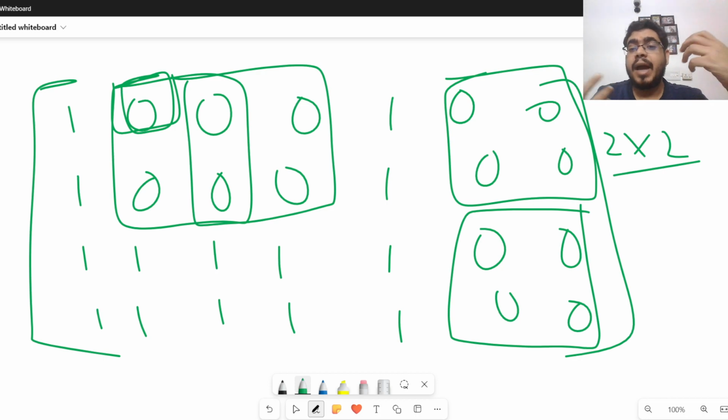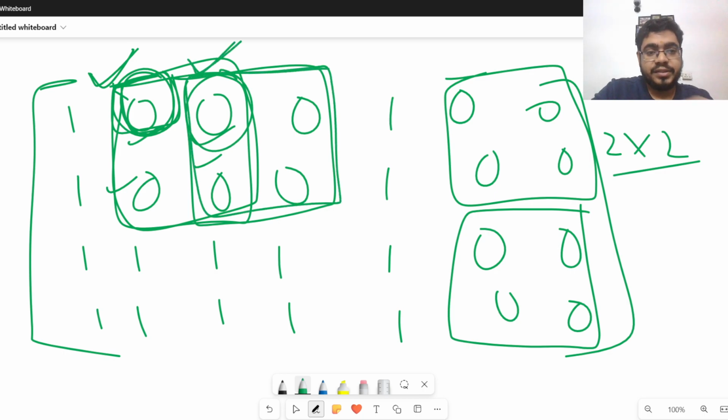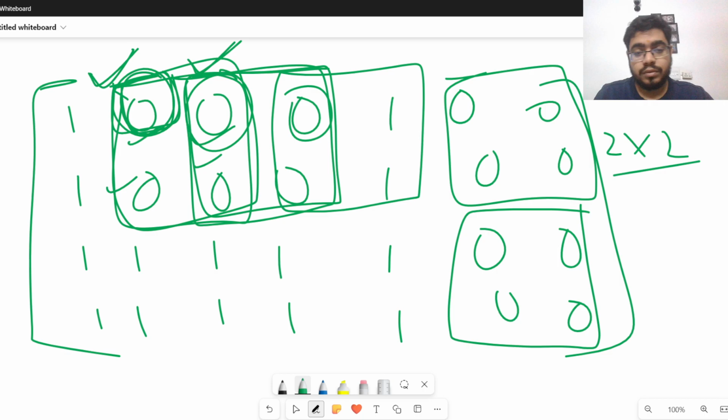Do all of them have 0? We have 2 into 2, so 2 rows and 2 columns, and they all have 0. So the answer is yes, I can place a stamp here. Similarly, for the second element, are 2 rows and 2 columns all 0? Yes, so I can place a stamp here. Third element, are all 2 rows and 2 columns 0? The answer is no, so I cannot put a stamp here.